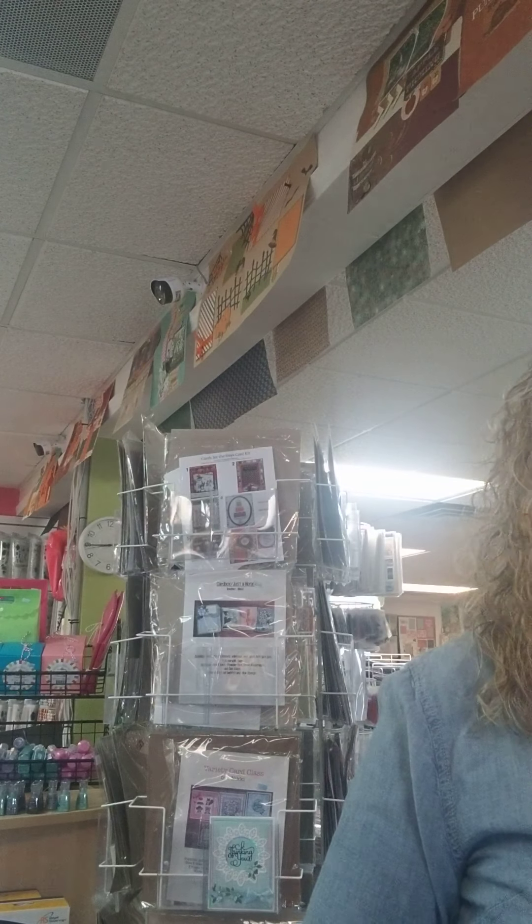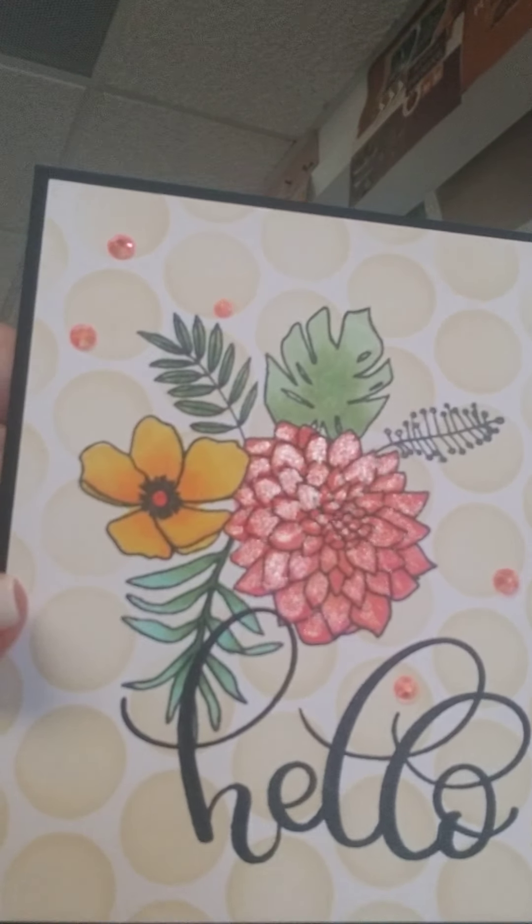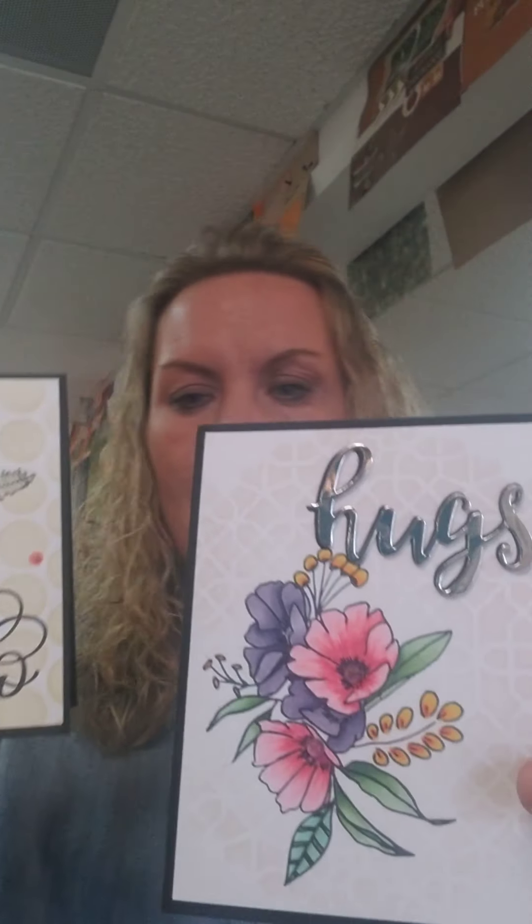You can buy those for sale, or you can come to class and decorate it like Lynette did with the cute little flowers and the little bow made out of ribbon. That class is Friday the 13th, which is tomorrow night from 6 to 9, and we have openings. Tuesday we have our Copic class, and Nancy, our certified Copic teacher, is going to be teaching you four cards. Here's two of them — look at how pretty those are. You're going to be creating those backgrounds and then also coloring those lovely florals.